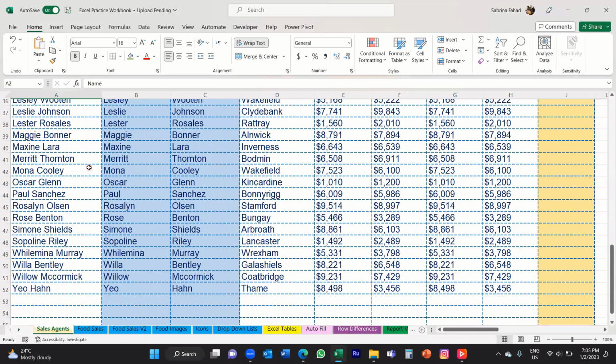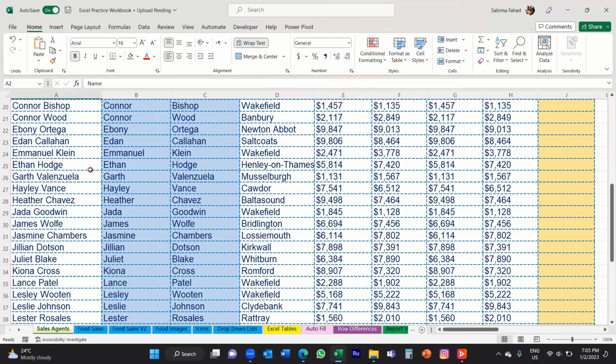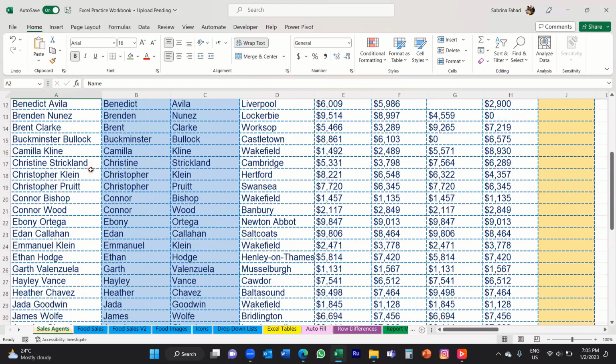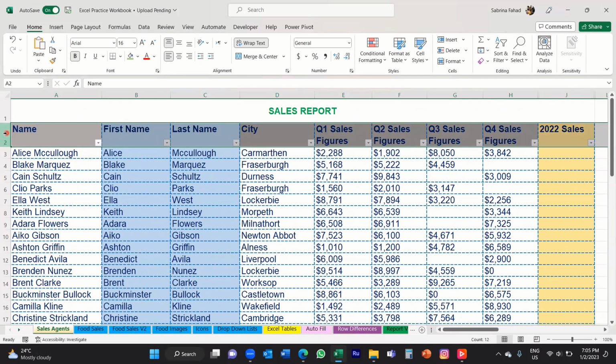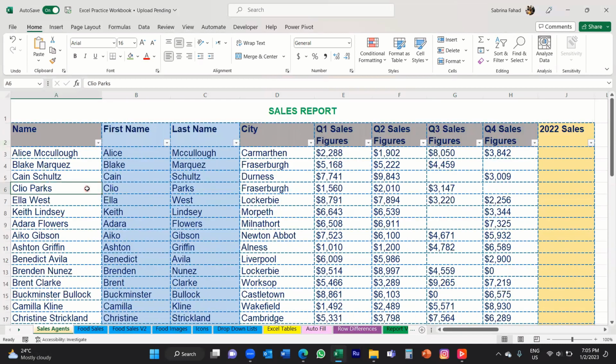Especially when you've got a large database, you may struggle to understand what each column is representing without seeing the headings. So one of the things you can do is lock these rows in place so that when you scroll down this worksheet, you'll always see those headings visible at the top. In order to do that, there are three different ways to lock columns and rows, and I'm going to go through each method.